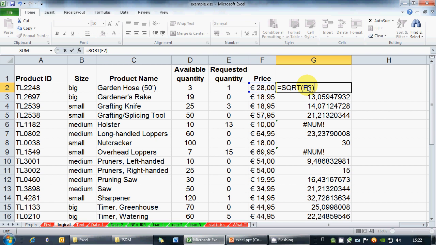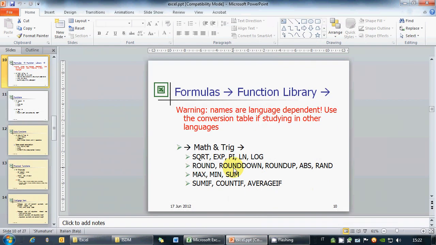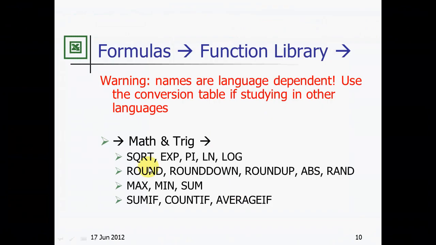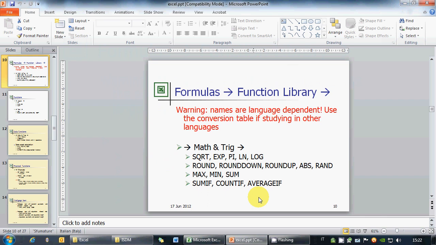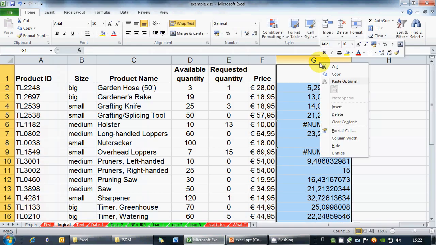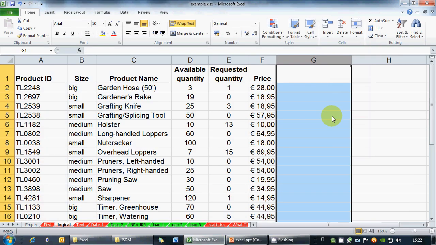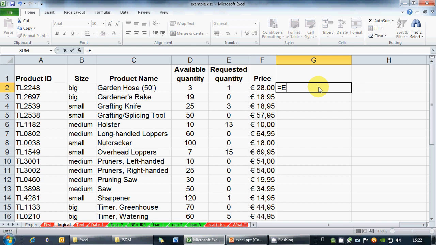Let's see now some typical functions. Well, the square root we have already seen. The exponential, I hope you know what an exponential is. Equal EXP. At the last exam, I saw a student who confused the exponential with the exponent.